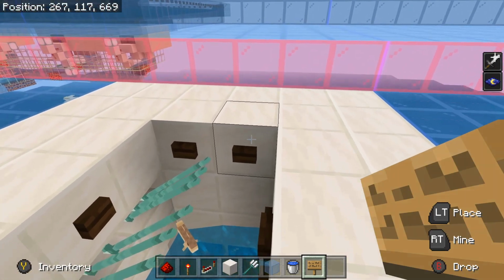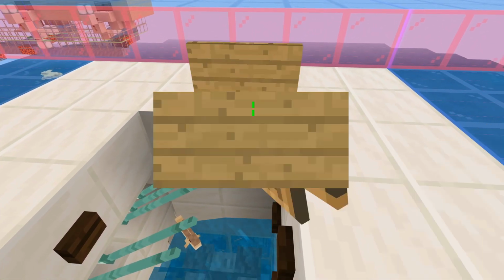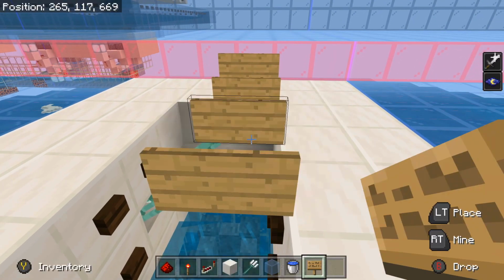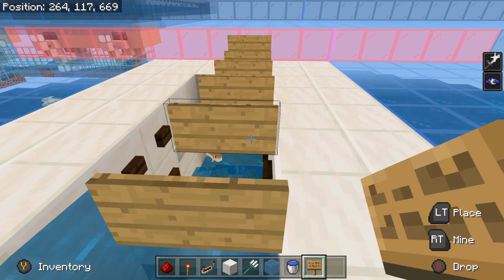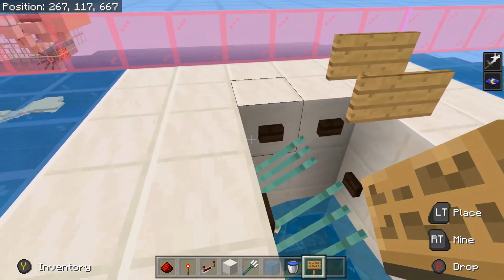Turn around, do the same thing over here. If we accidentally pick up a trident, I'll just rethrow it. It's fine. 1, 2, 3, 4, 5, and 6. And we're going to jump around and do the other side. Crouch.